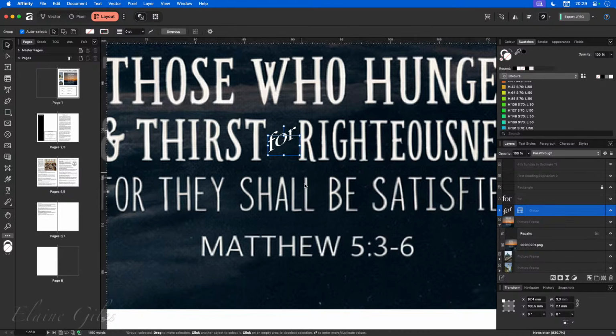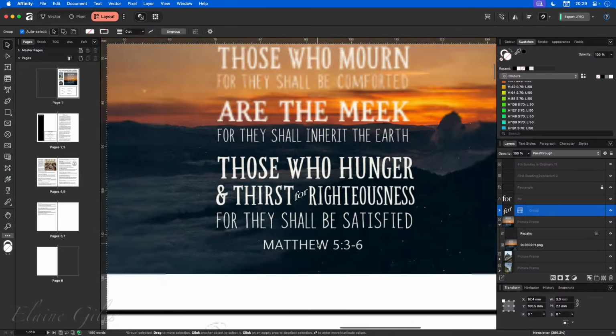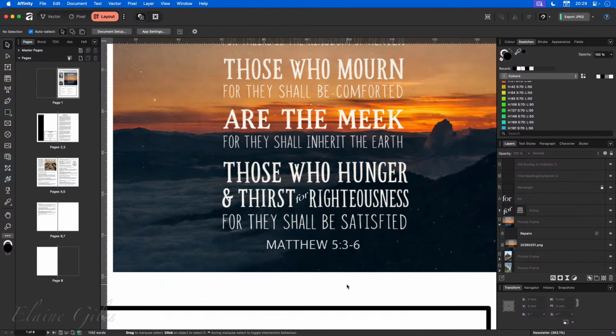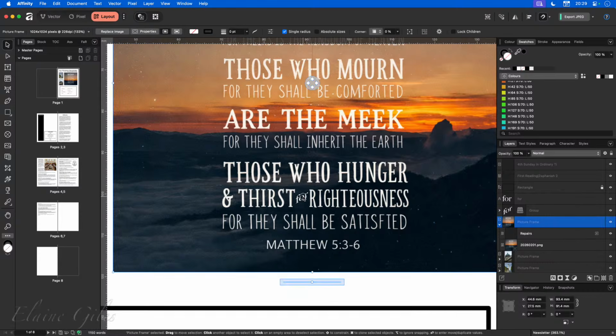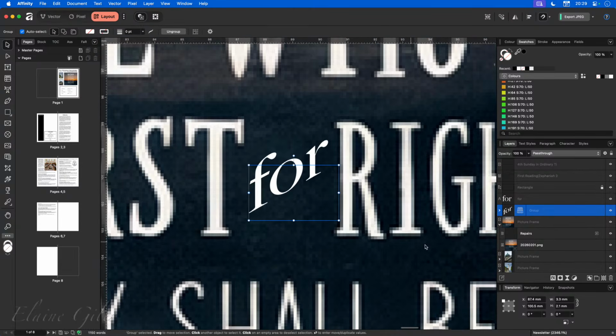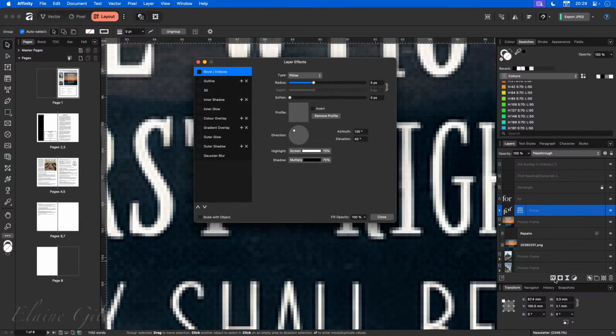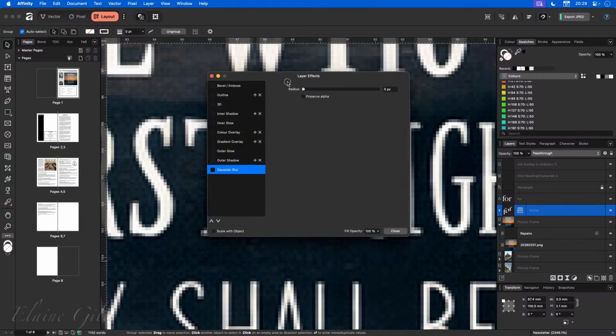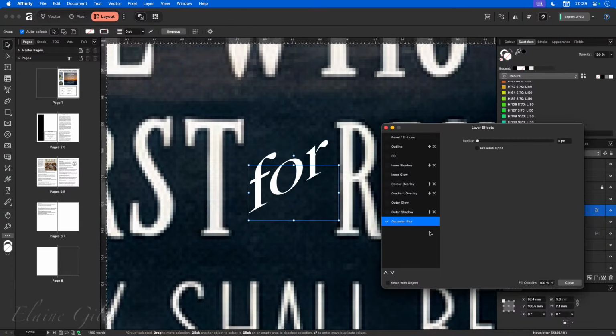Now, obviously, it's a lot sharper. If that was a problem, it being sharp, to be honest, the size of this, you're not going to notice. But if it were, you can fix that as well. You just need to select it, and I'll zoom in so you can see it happening. Apply an effect to it of blur. So turn the blur on and then start moving it slightly. And you can see, well, you can have it very blurred. I wouldn't do that.